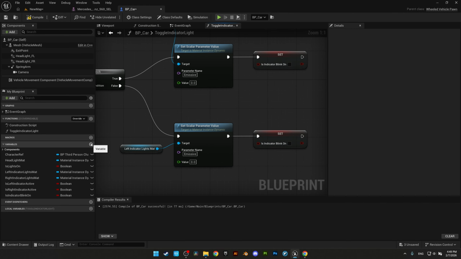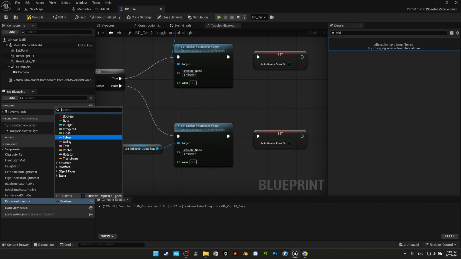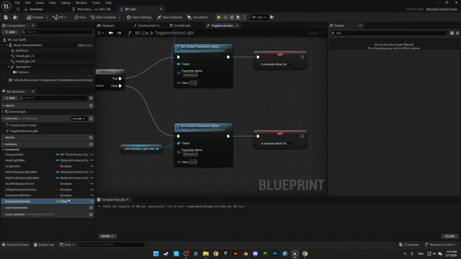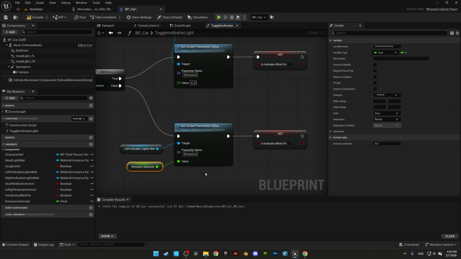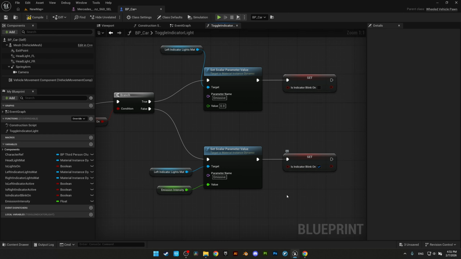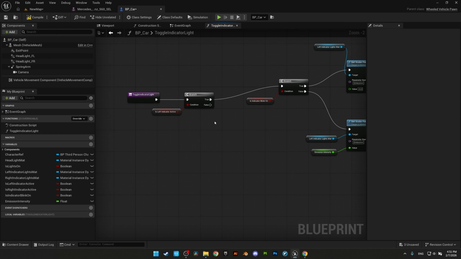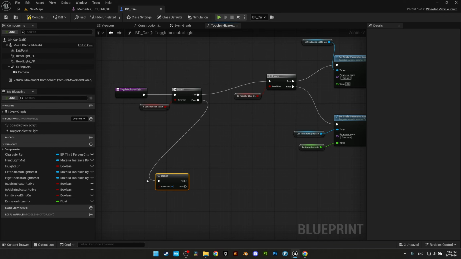Let's also create a float variable and keep the intensity of emission in it. Set the default value to 0.3. The same logic also applies for right indicator.